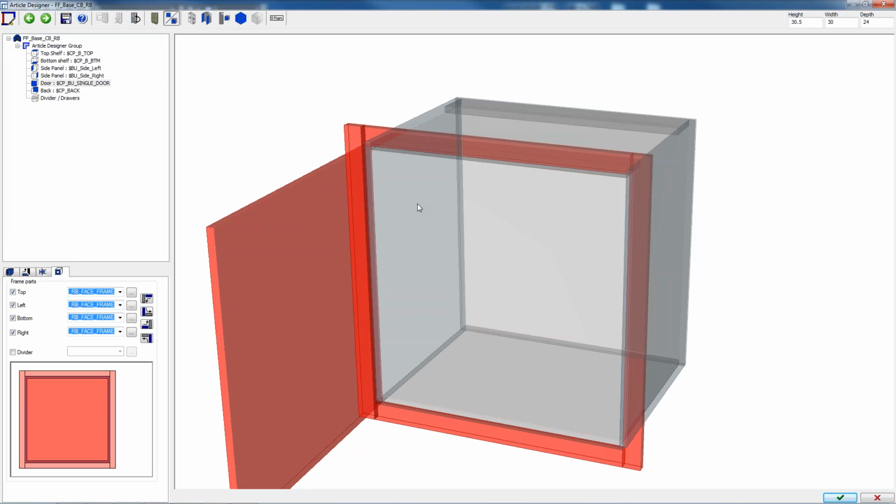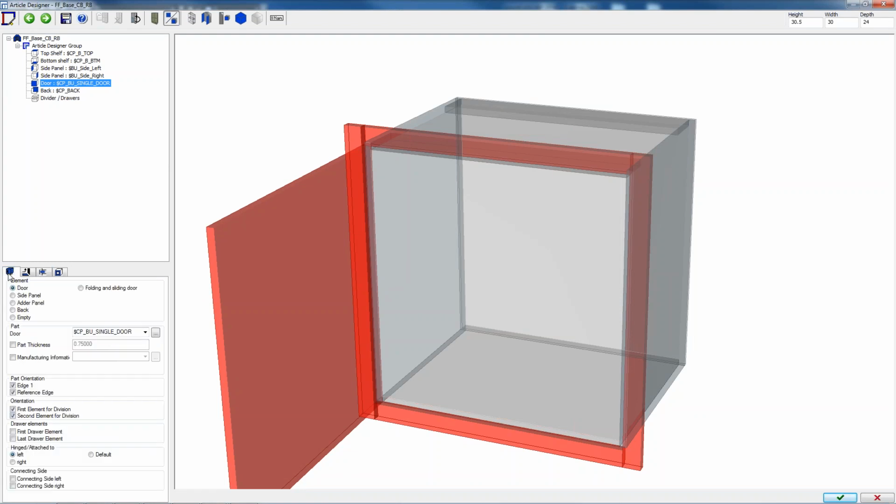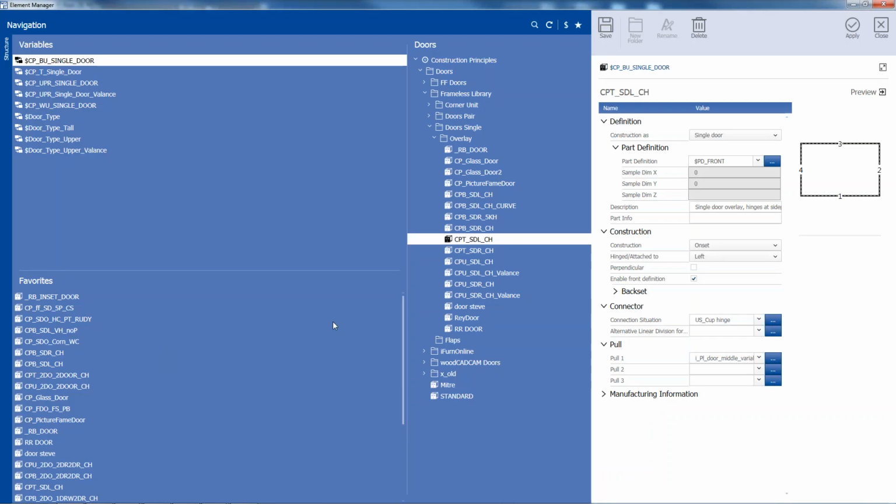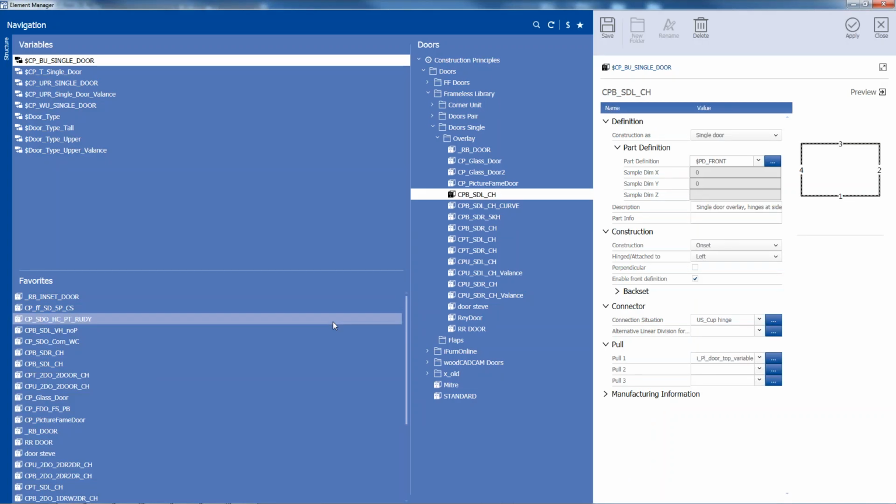If you go, let's go look at the door itself. I'll show you how to do that. Yeah, first tab on the bottom, and hit the ellipsis next to the construction principle. Yeah, hit the ellipsis there. Okay, so on the right side under construction, there's a checkbox, enable front definition.